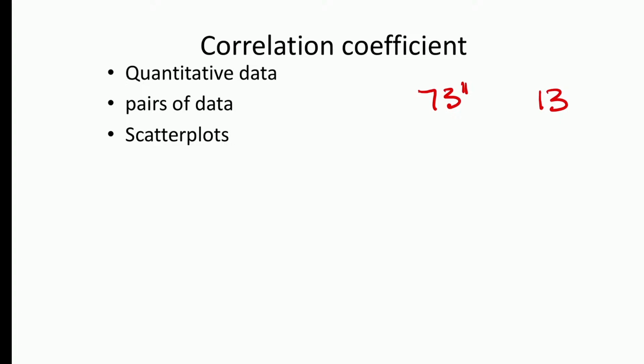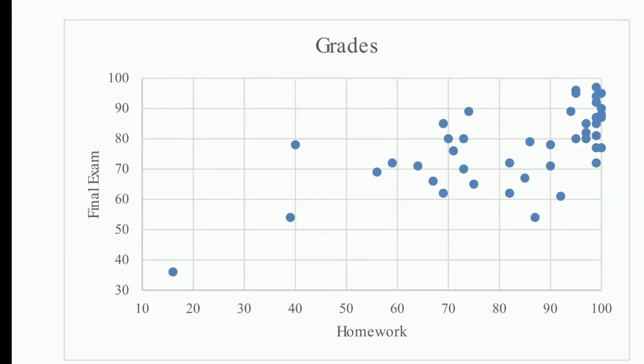So we can make a scatter plot of our data. If I were to gather them all up, which I'm not going to do, don't worry, I will ask some of you for your numbers in just a bit, but not now. You know what a scatter plot is because all of you had 7th grade math where you put dots on a grid. Here, I'll show you some scatter plots. This is a scatter plot of the grades that I got a couple of years ago. Actually, I dug back because I wanted a big class. I had a class of 45 back in 2019, so it's 5 years old, but it still is valid. This is a scatter plot of the students' homework versus their final exam.